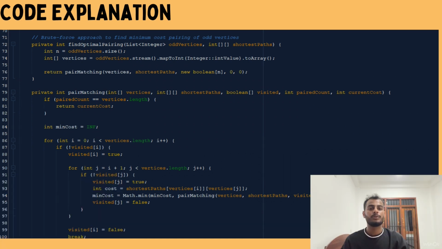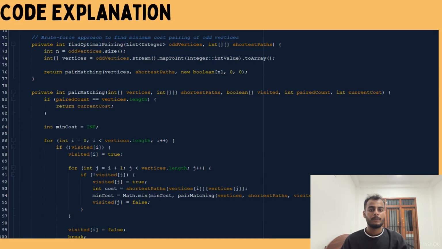In lines 72 to 102, we have the findOptimalPairing of odd vertices. After finding the odd degree vertices, we need to pair them up in such a way that the total additional cost is minimized. We use a brute force approach to find the optimal pairing, where the cost is the shortest path between the vertices.